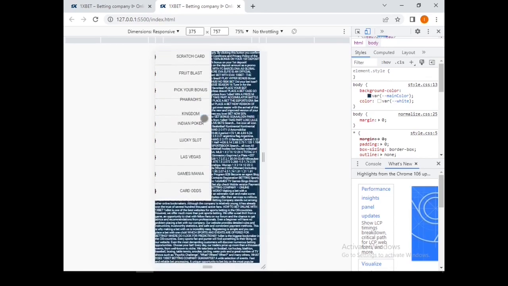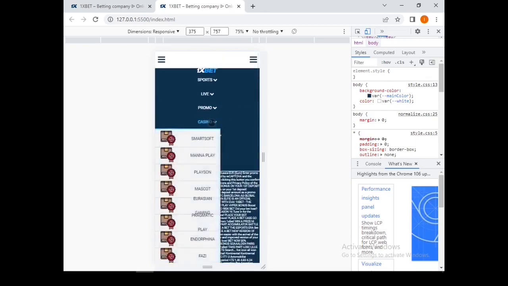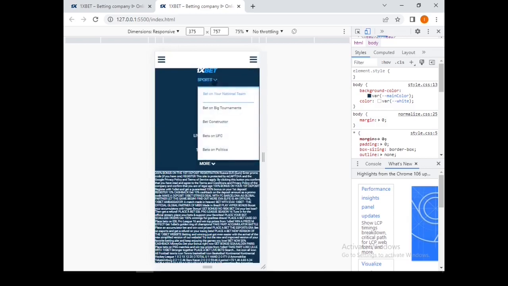There you can see on mobile view, this is what we have. Everything is taking shape on mobile view.